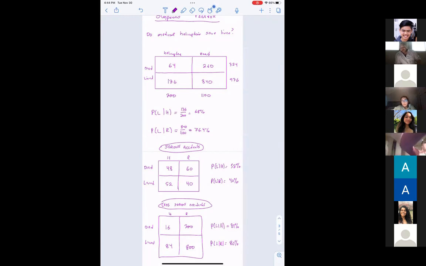The test is comprehensive quiz number 3. I can't call it a test because if it was a test, you'd have to be on campus. So it's comprehensive quiz number 3, and that is on Thursday. It is a 90-minute quiz which will open at precisely 4 p.m. and close at precisely 5:40. So you have a 100-minute window to do a 90-minute comprehensive quiz. So don't be more than 10 minutes late. How many questions? Great question. I don't know. I haven't looked at it yet. I don't write these quizzes, so I don't have to look at them.